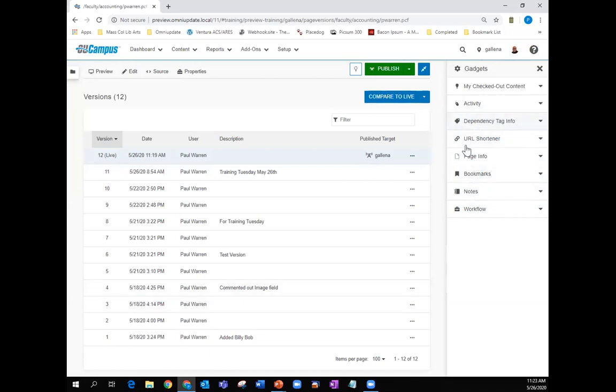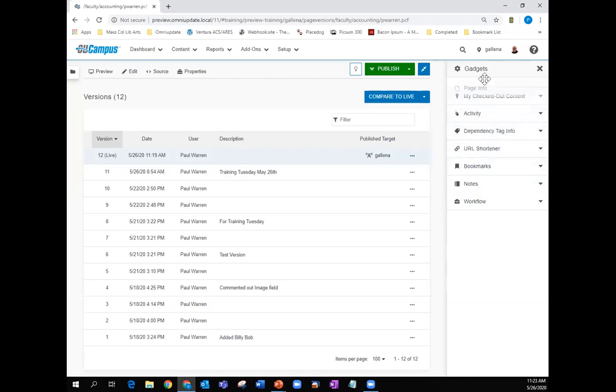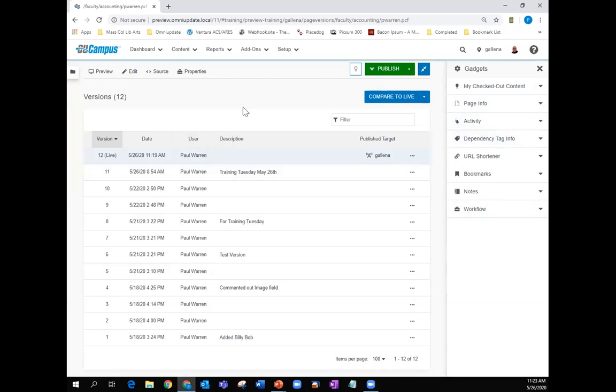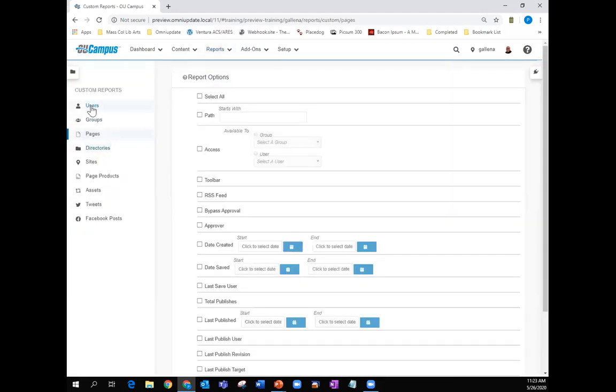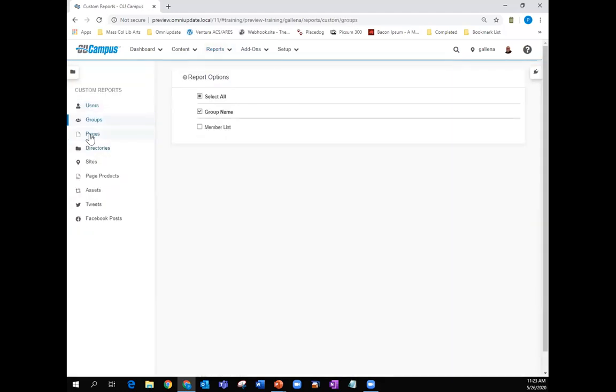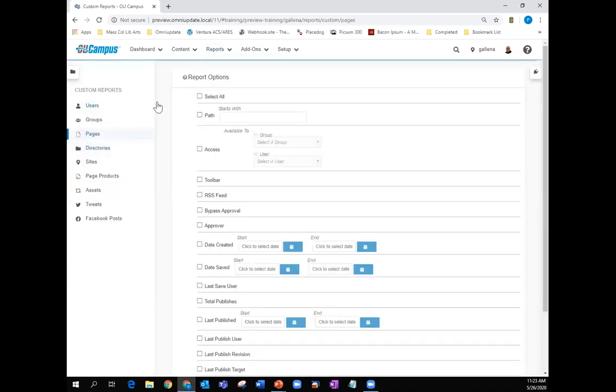So gadgets, not really much change. You can still move these around into the order that you would like. Reports, same thing, not much of a change, a little minor look and feel as they did for users 9 and 10 administrators. We do have custom reports. They do have icons within the custom reports now. When you open up your reports, this stays open for you on the left-hand side, so you can select whatever report you want to work with here.